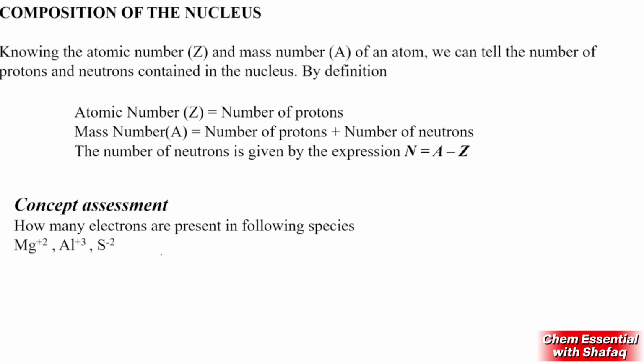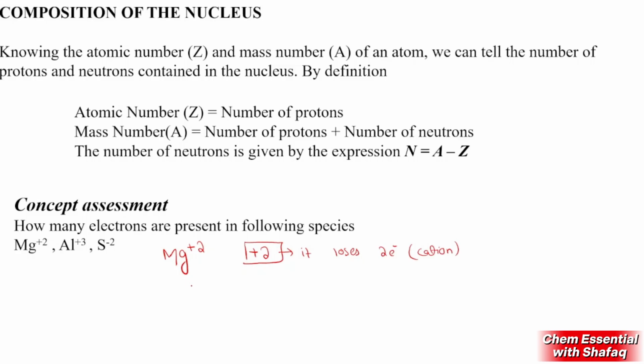For example, here they can give us an example of magnesium. We can calculate how many electrons are residing over there when it carries the charge of +2. Now what does +2 mean? +2 means it loses 2 electrons and acts as a cation.